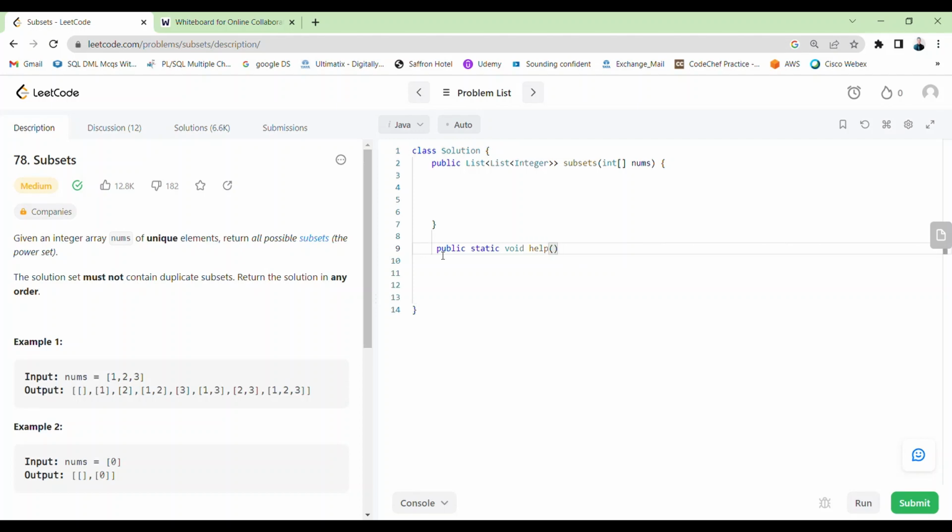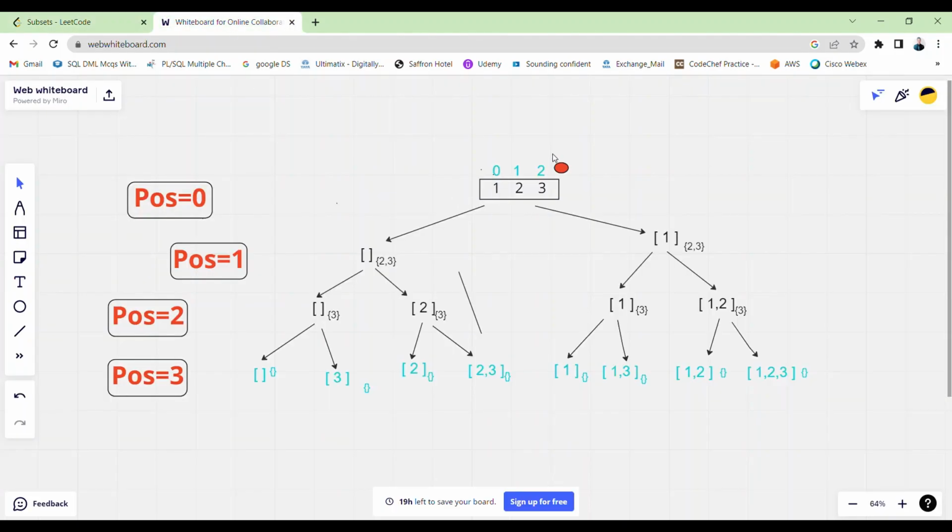As you can see here, we'll be needing one array, one element for tracking the position, one temporary list for storing the current subset, and one list to store all these subsets.